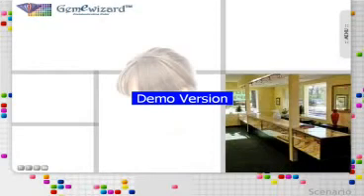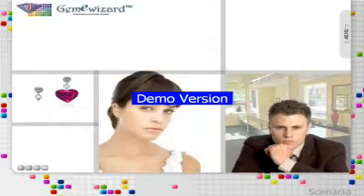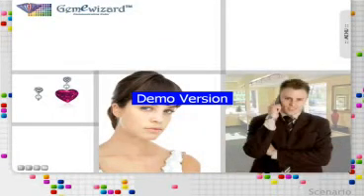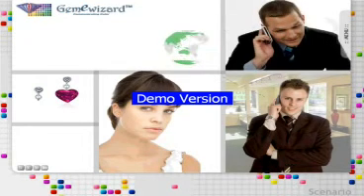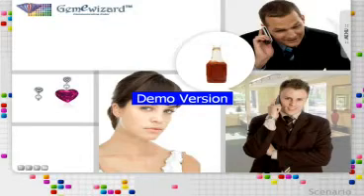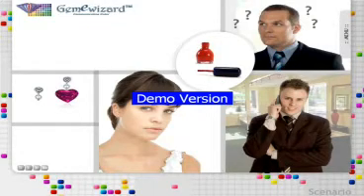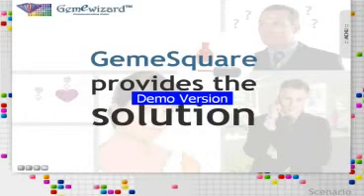A client loses one of a pair of matching heart-shaped ruby earrings. The jewelry store owner needs to order the exact replacement from his supplier, who is located thousands of miles away. Size and shape offer no great challenge, but how does he describe the gemstone's color and know that he will get it right the first time? The GemeSquare provides the solution.